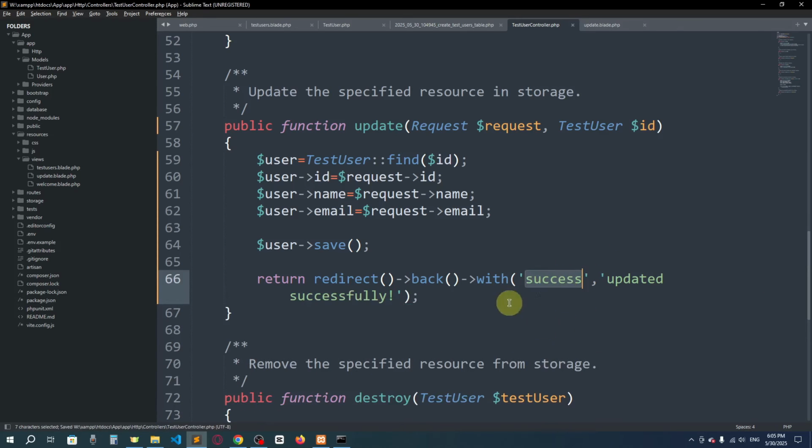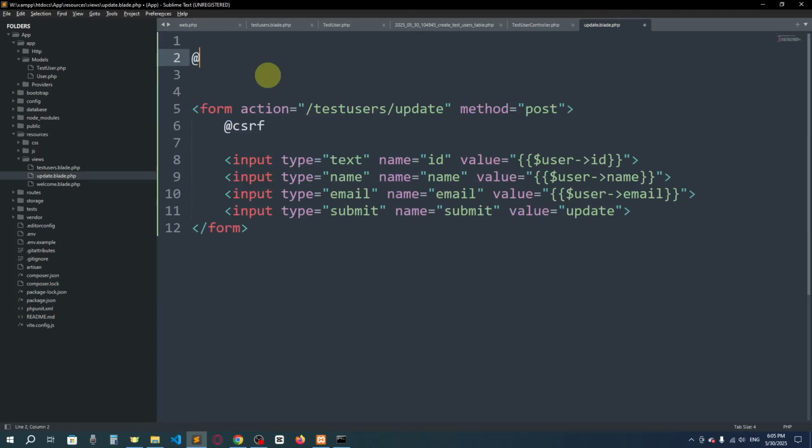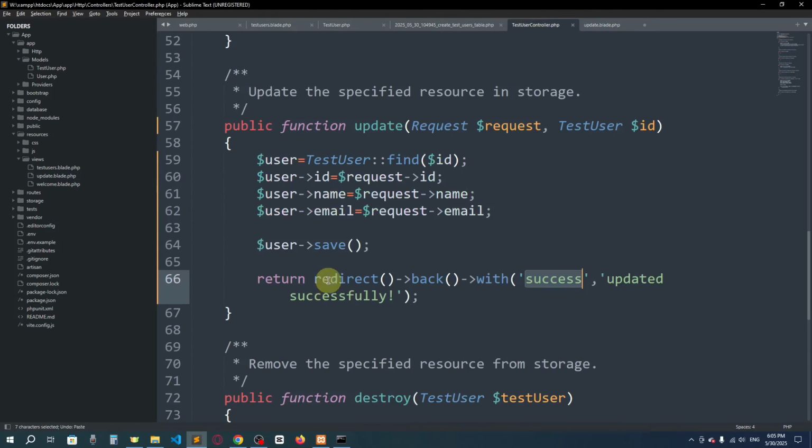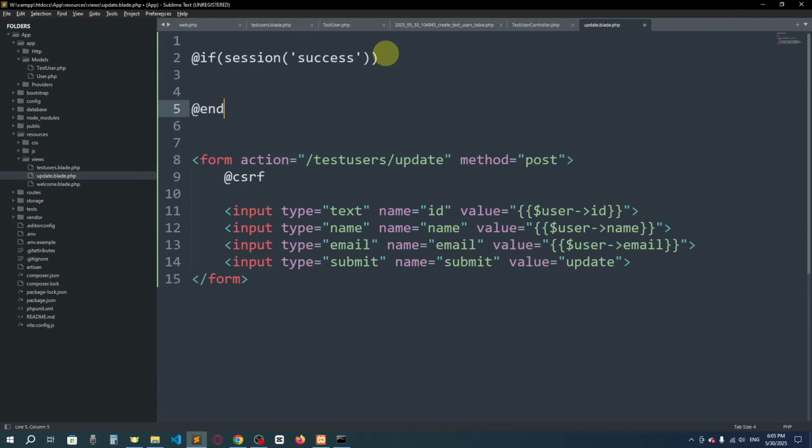So this is the session variable, and I will go here and I will add a session here, and I will say add I will say here if. Okay, and I will say session. Here I will mention the variable name, and that is what, success, right? Success. I am going to actually end if here at first, and then here I'm going to show it, and that is session success. Now let's go and check if it is working.